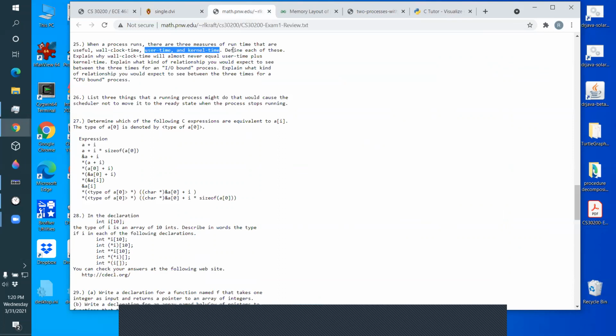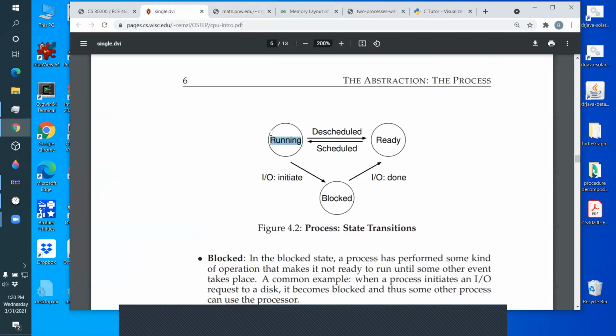Okay. So now wall clock time would be actually the wall clock. Now, notice that if you're not in the running state, you're in these two states. So your wall clock time is the sum of how long you were running, how long you were blocked, and how long you were ready waiting to get running again.